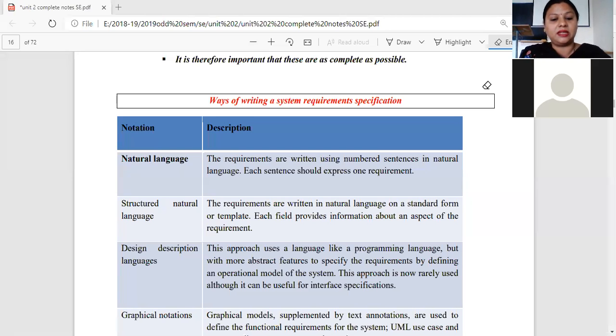The first thing they will include is the introduction. In the introduction, they will talk about what their software is and what their project is. They will also include the advantages of the new software and the disadvantages of the old software. So that is included in the introduction part, right?